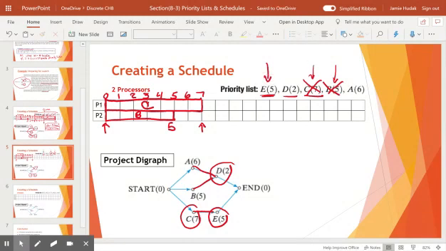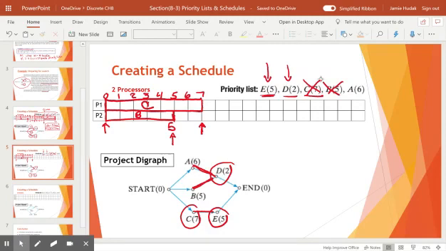We go back to the beginning and we say, can I schedule task E? We say no, because I need something ready at this time, the 5th hour of the day. Task E cannot be scheduled until C is done, which is at the 7th hour of the day. We skip over E again. We look at D. Can we schedule D? No. We see that D needs A and B to be completed.